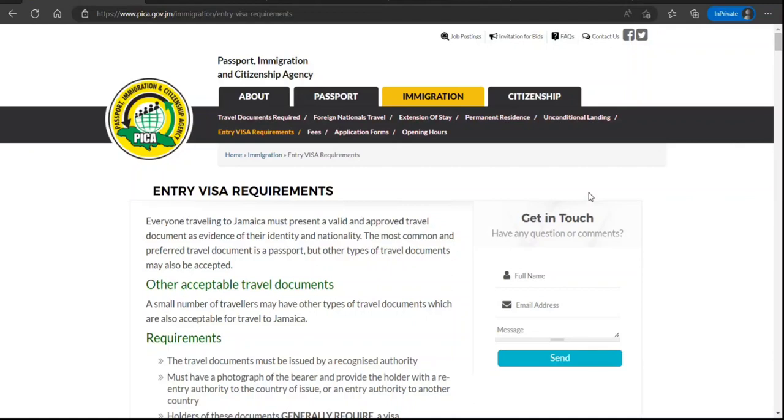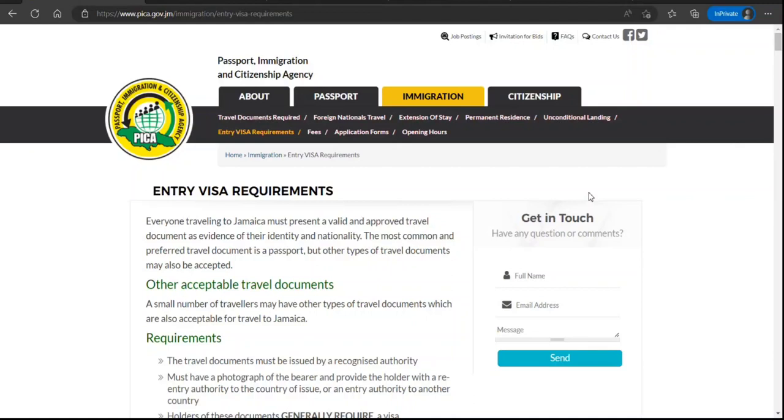So, guys, the very first thing you need to do when you are planning to travel to Jamaica is check if you actually need a visa, because many nationalities don't need a visa, and with some existing visas, you may avoid it even if you don't fall in those nationalities. So, all right, guys, let's see.